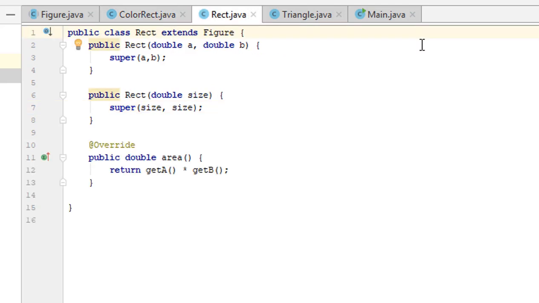So the word final can be used in three situations. Firstly, when we declare a variable, the value of which we want to be unchanged, that is a constant variable. Secondly, if we don't want a method to be overridden in its subclasses, we specify the word final next to this method. And thirdly, we can specify final next to the classes to prevent inheriting from them. You have already had a homework assignment on this topic last time, so today you can relax. We have simply reviewed the material and found out what abstract and final are.